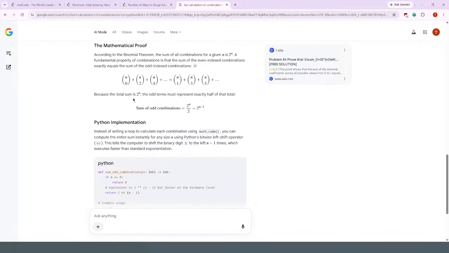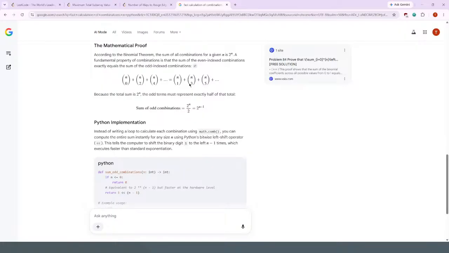So, why is that true? I guess there's not the same number of terms. No, what if there's like 1, 1, 2, 1? Yeah, 1, 2, 1 does work. And then 1, 3, 3, 1: 1 plus 3 equals 3 plus 1.